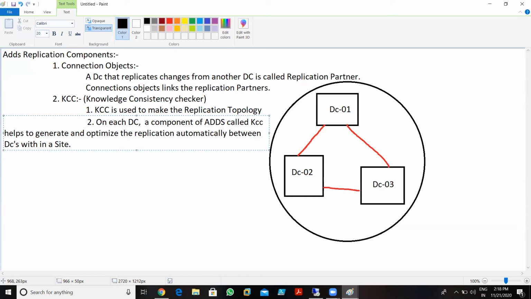So the concept is that when you install a domain controller, every domain controller has KCC working, and it generates the replication automatically between the DCs.